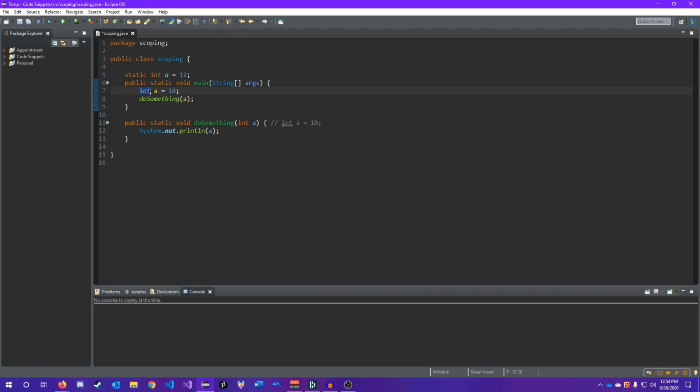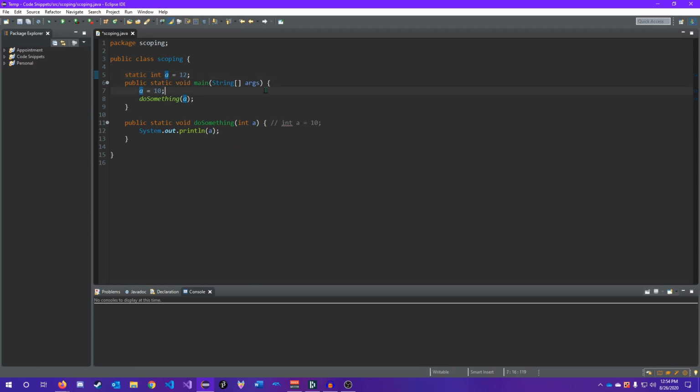So if we remove the word int here, you'll notice this A became italicized and it changed color from yellow to that light blue. So now it matches this variable right here, this static int A. So this is our global scope coming into effect.